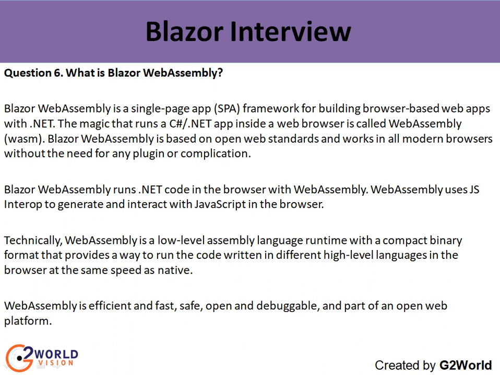Blazor web applications on WebAssembly run .NET code in the browser with WebAssembly. WebAssembly uses JS interop to interact with the JavaScript in the browser. Technically, WebAssembly is a low-level assembly language runtime with a compact binary format that provides a way to run code written in different high-level languages in the browser at near native speed. WebAssembly is efficient and fast, safe, open, debuggable, and part of the open web platform.